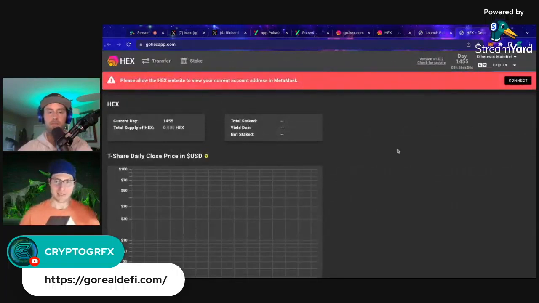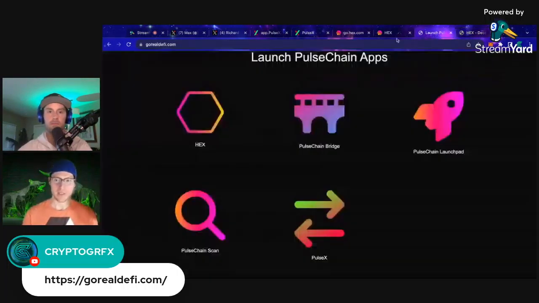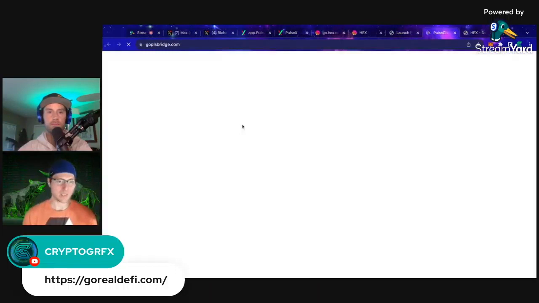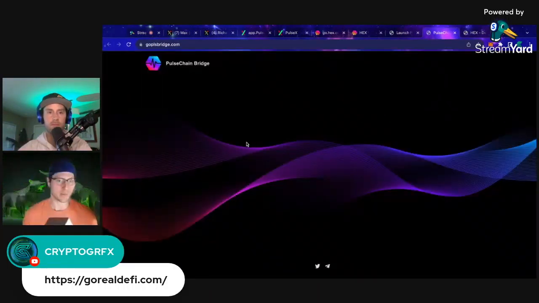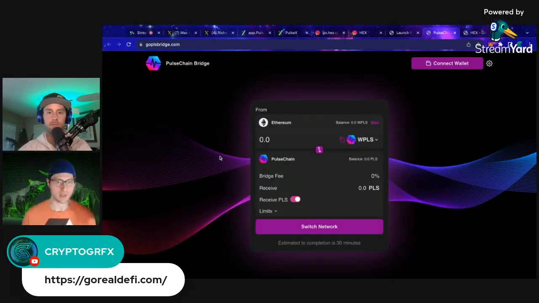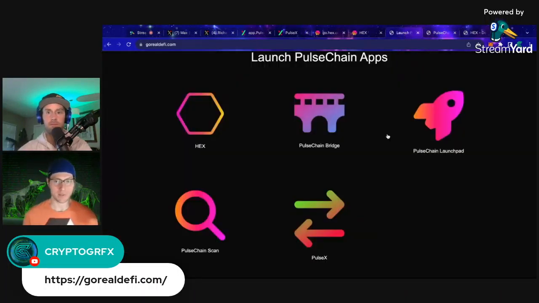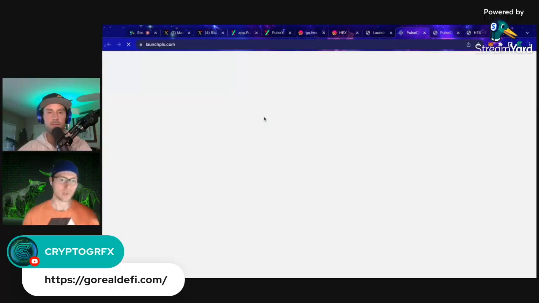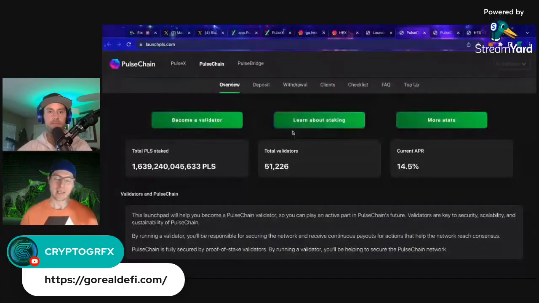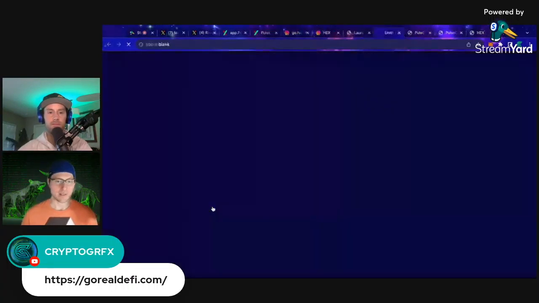It's just a nice, simple little page that you could send people to, instead of sending them to each one, because we got a lot now. We got 5 different ones. There's probably going to be 6 if he does Otter, Block Explorer. Maybe there's 7 if there's some other one I can't remember. So you just go here, you click on the link, you go do your business. Again, I did tons of videos of how it's safe, secure, legit.